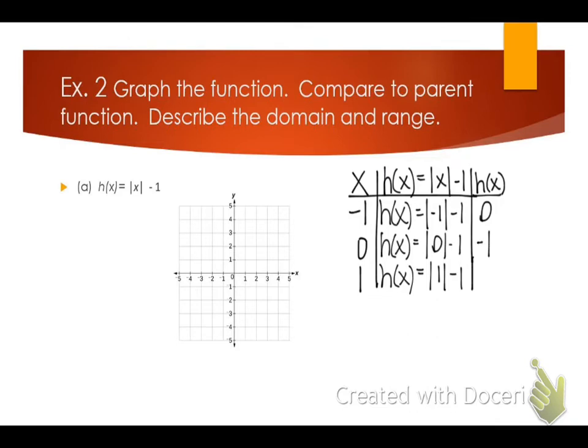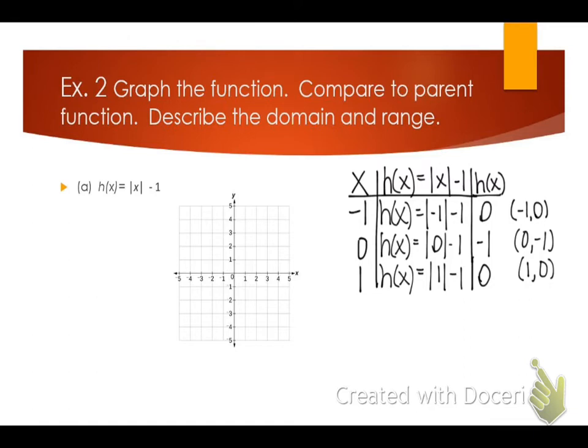And the absolute value of 1 is 1. And 1 minus 1 is 0. So I have just created the ordered pairs (-1, 0), (0, -1), and (1, 0). How many of you just got done plotting those points from Desmos? Raise your hand. Okay, there you go. So if I am without Desmos, if there is a point where I am without a phone and I cannot get to Desmos, I can still do the problem.